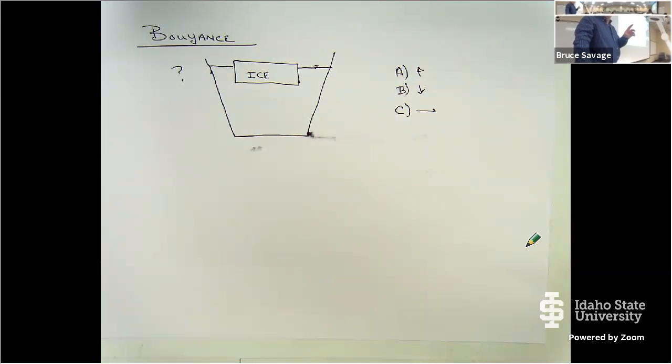Okay. And those that said there was no change, what's the rationale? Water is water, and so it wouldn't displace more water than what it is. Okay. All right. Go ahead. I was going to say, if the ice melts, the volume of the ice is smaller, so then it would raise up in the water, which is why the water level would drop. There'd be less displacement underneath the water surface.